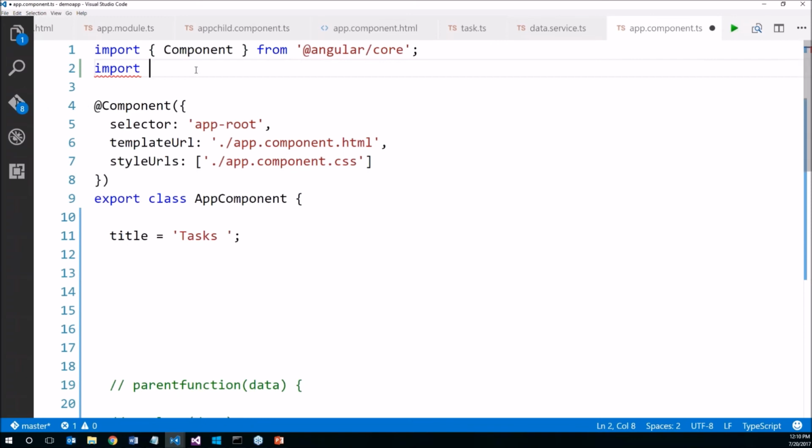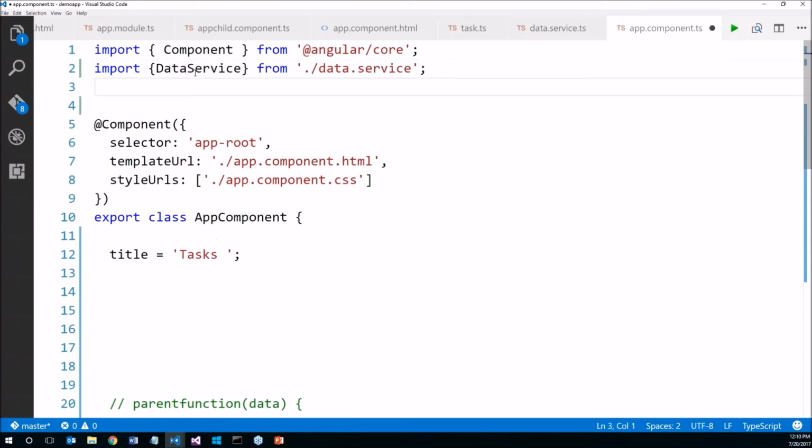So import DataService from data.service. Once that is imported, we also need to import Task from task, because we need to work with this Task entity also.